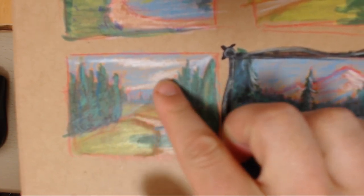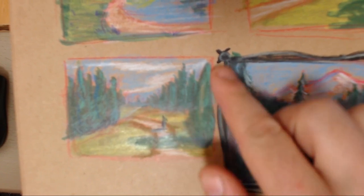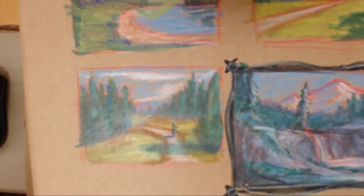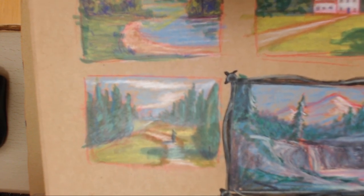It's got trees, a path, a person, and a tree, and a shadow. I quite like it though. It's quite simple, but I like it. So I'm going to move it over there so I can glance at it.